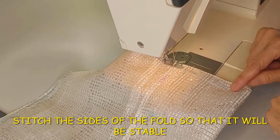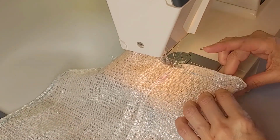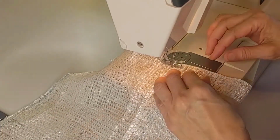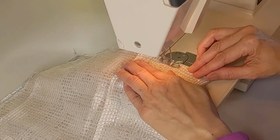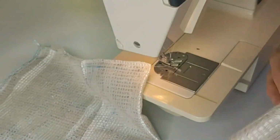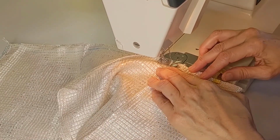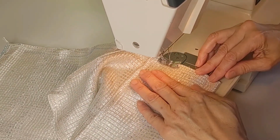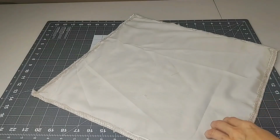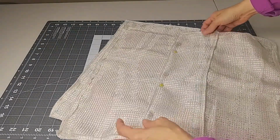It's time for me to stitch this side here, both sides, and the other one also, so that it will not move and later on it will not be wrinkly here, so it will be stable. Okay, now we're going to put them together. This is the front and this is the back.